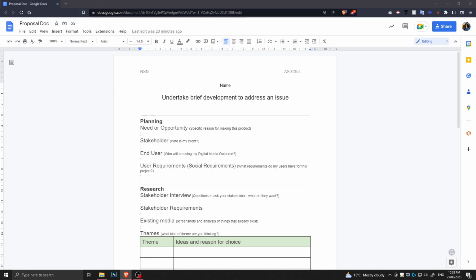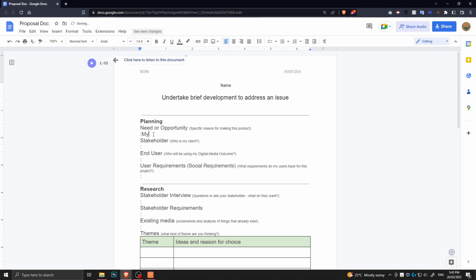So once you've found your stakeholder and decided on a purpose, we can start to fill out these first 2 questions. Your purpose should be written to explain the why. Why are you doing what you're doing? For example, my stakeholder is looking for an alternative way to teach science to Year 8 students in an engaging, interactive way. Notice how this doesn't really explain how I'm going to be solving that problem. It's just more or less saying what the problem my stakeholder has.